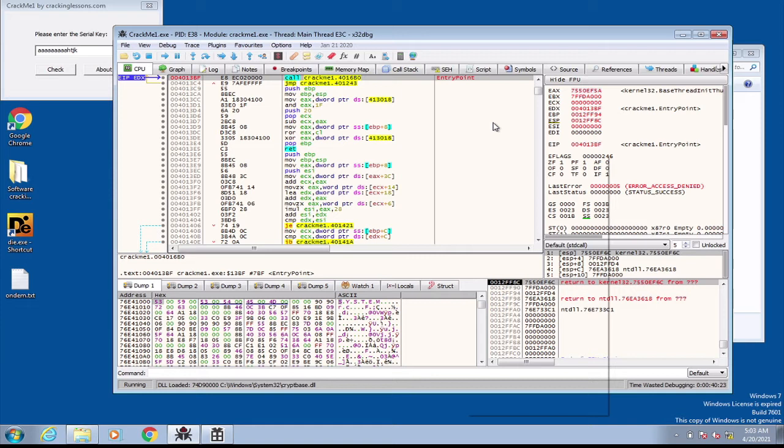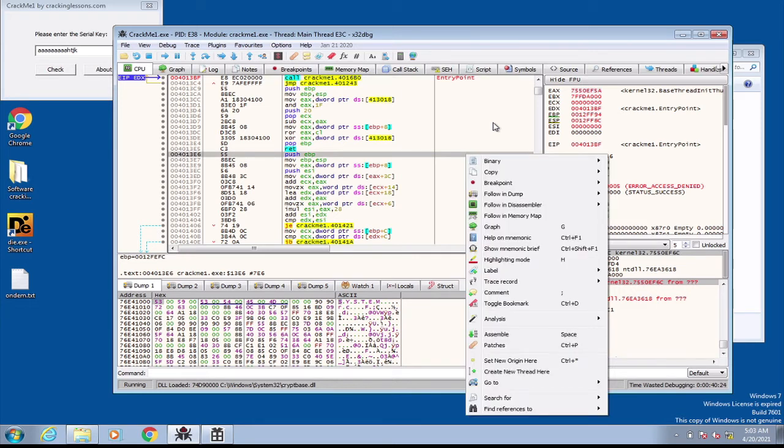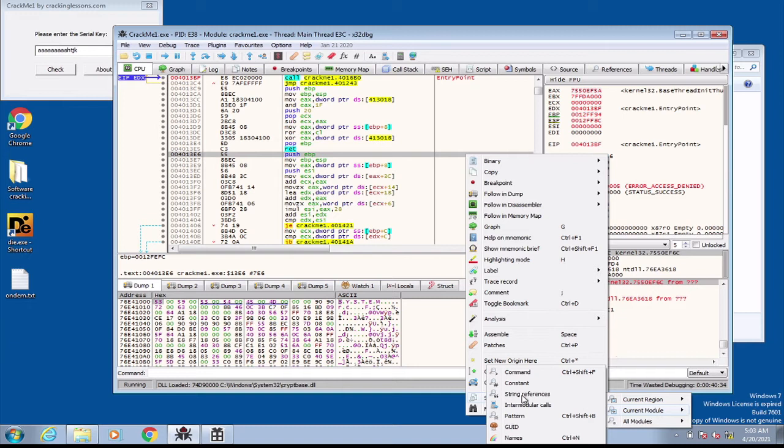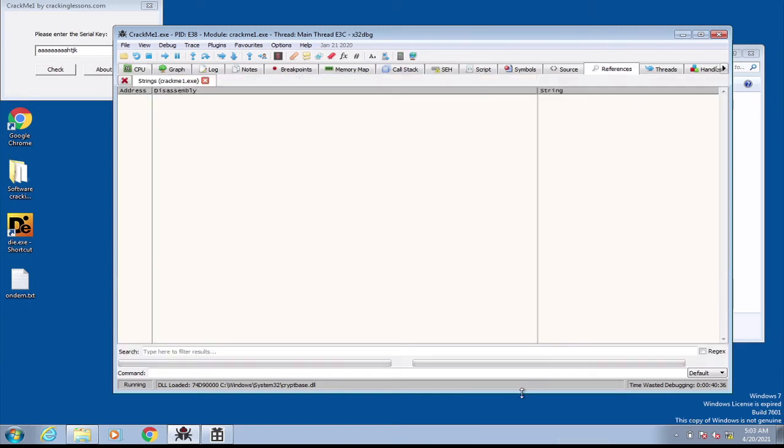I told you the machine is very slow because it's using a whole lot of memory. Then we search for our current model, then string preference. So that is where we find all our strings. I showed you this in, I think, the fourth lesson, how to search for strings in x64dbg when you are cracking an application. So we wait for a while for this to run. Let's see what happens next.